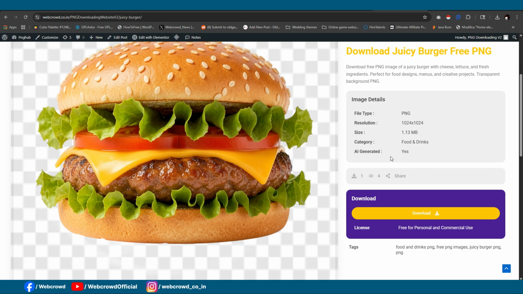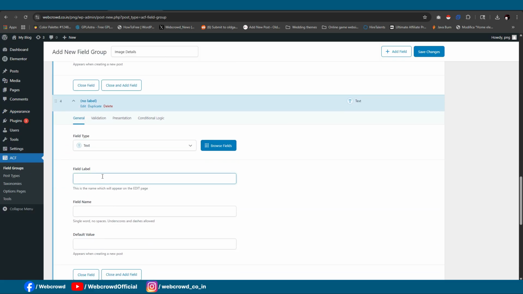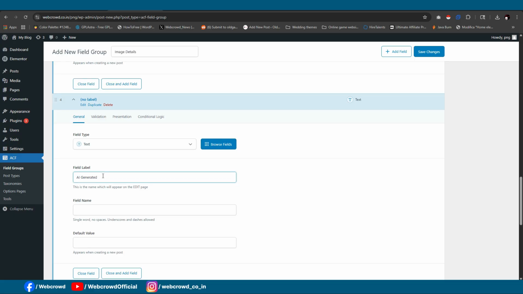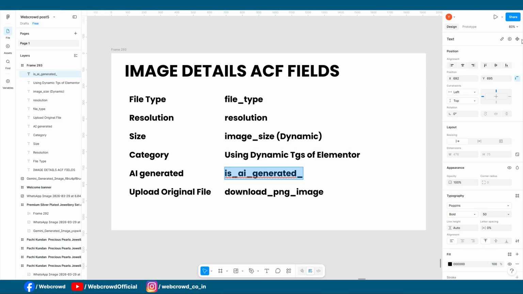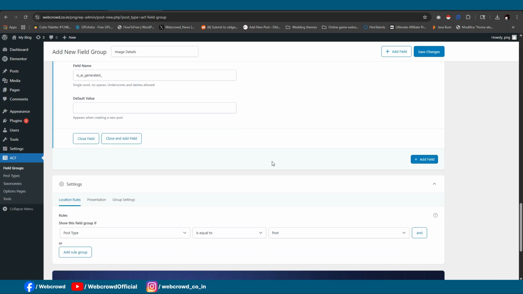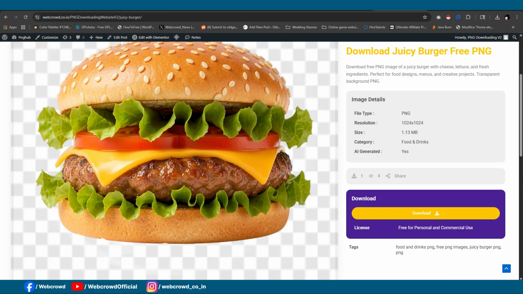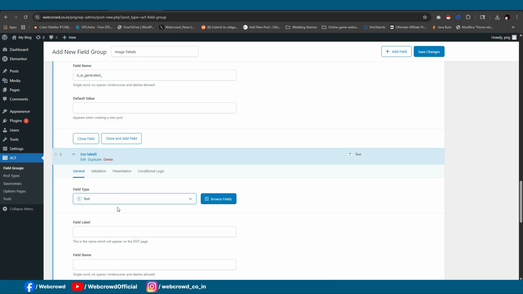If your image is AI generated, then you have to put an input field like yes or no. Okay, so the next is AI generated. Okay, I will copy this field name and paste it here. The next field is license. Okay, this is a simple text field.